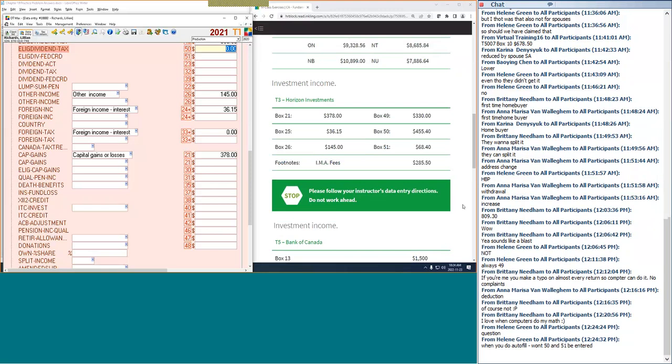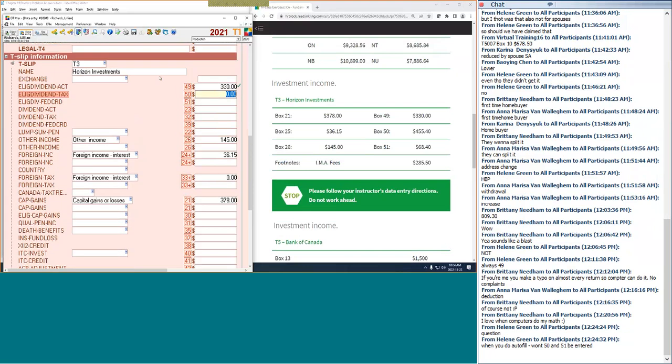When I do autofill, will 50 and 51 be entered? It will, in which case I will not delete them intentionally. I will leave it because I didn't type it, so I can't have made a typo. So if it's autofill my return and it's there, I leave it alone. If I'm typing it in, I'm going to type in the minimum. So excellent question.